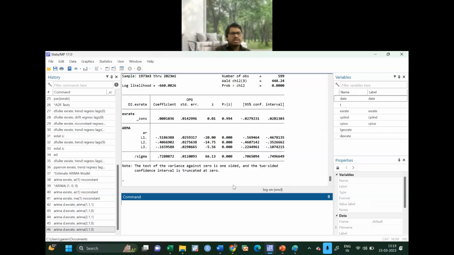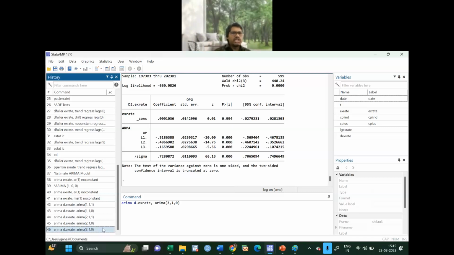Okay. So some of these variations we checked. In the beginning, the kind of ARIMA command we gave is different from the ARIMA command we have given now. There is a slight variation of this command as well.